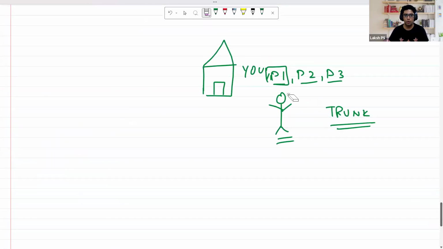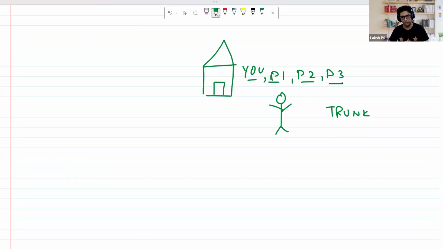Now the question is, what if the owner of this house comes? The security guard knows the person is the owner of the house. He is not someone living as a tenant; that guy is the owner.